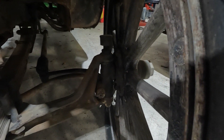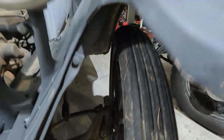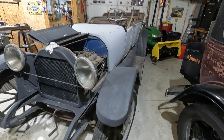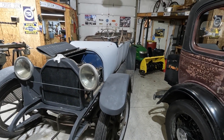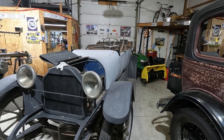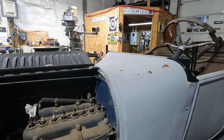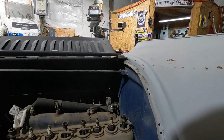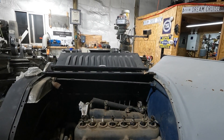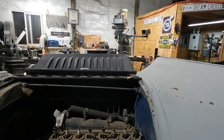I need to take it apart, get it magna-fluxed and checked. This is my prime choice to get Eleanor back on the road again. You can see it's got the complete pin and bushing assembly — I'll have to make new bushings for that. I've already made drawings on what the bushings need to look like, so I'll be able to turn those pretty easily on the old vintage 1911 Hendy lathe. I will be stripping this parts car apart and putting parts on the shelf. If anybody is looking for something from a 1915 Studebaker, feel free to reach out. There are some unique differences between the 1915 and the 1914 — for example, Eleanor has an integrally cast exhaust manifold, while in 1915 they went to a separately cast manifold. But the internals remain remarkably the same, so I'll have all these parts available in case something else breaks on Eleanor.